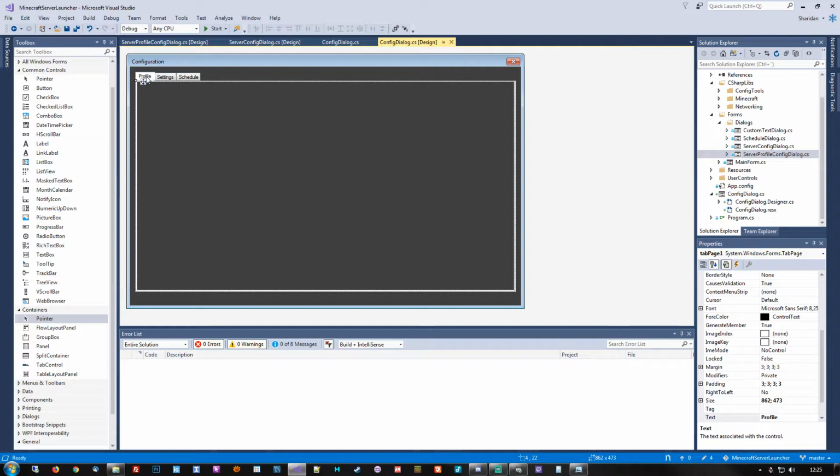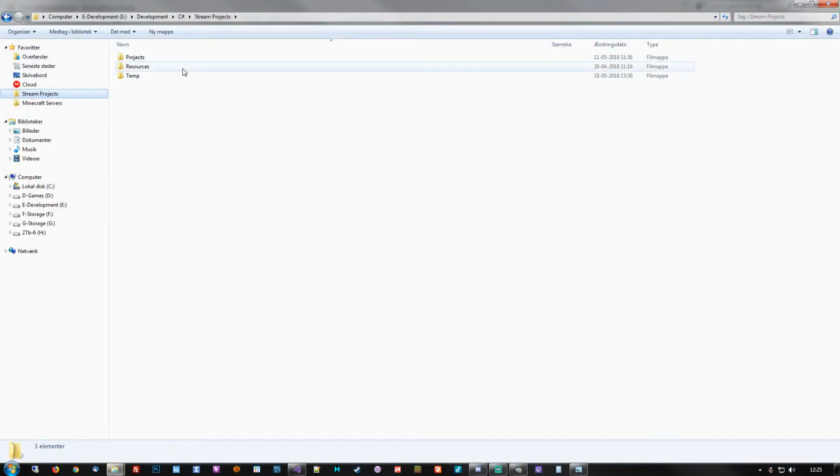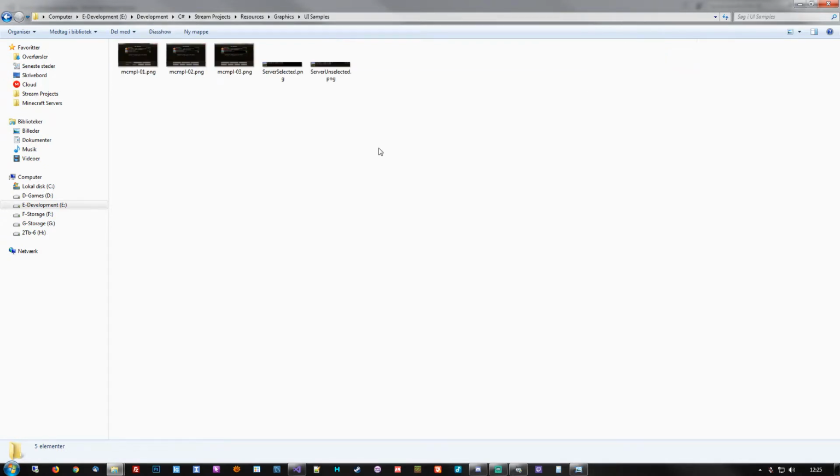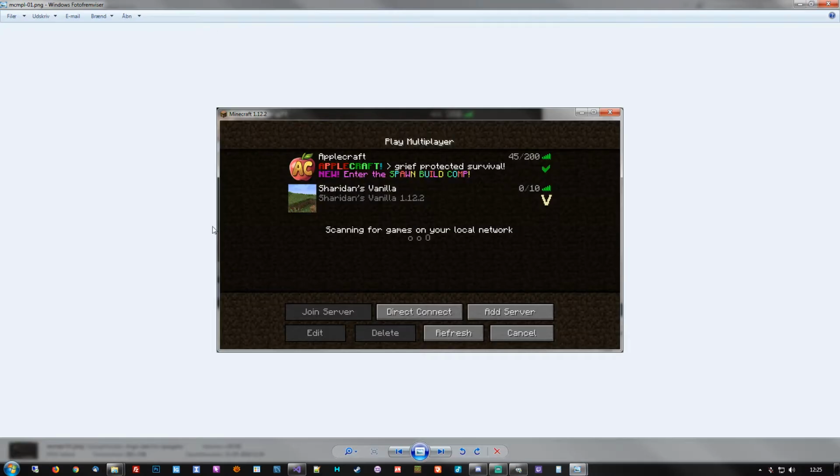As part of the main profile itself, I guess we potentially could do something along the lines of, let's see, graphics, UI samples. See, this is how the multiplayer list looks like. And part of the settings that we can manipulate as part of the configuration for each individual server profile is that we can mess with, for example, the title of the server for the profile.